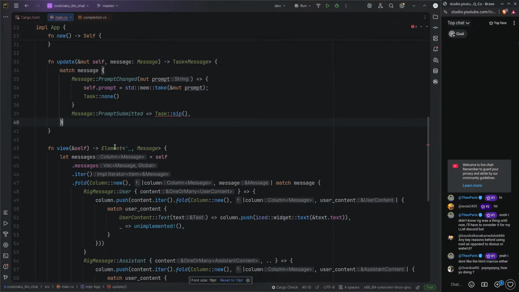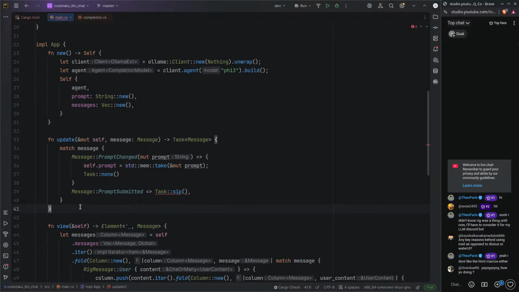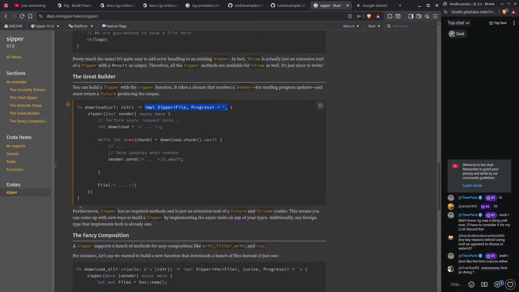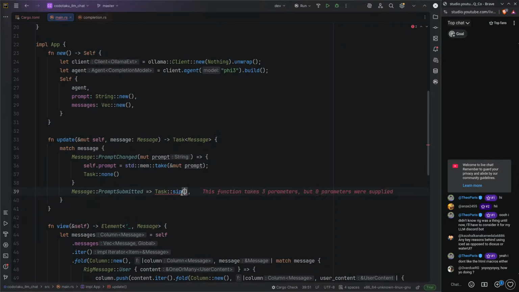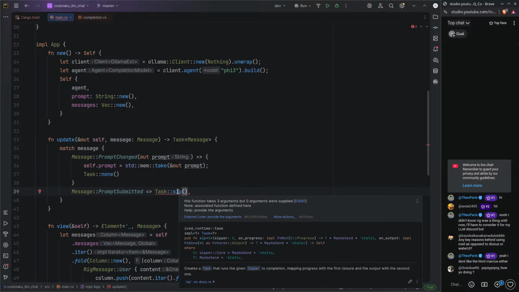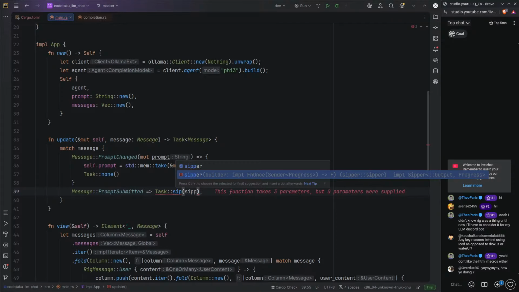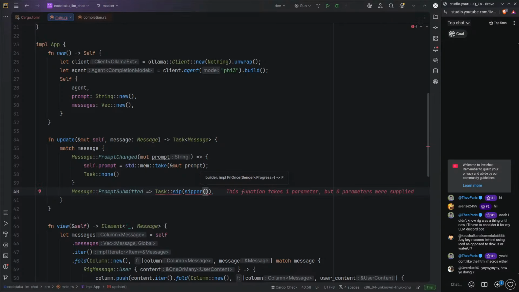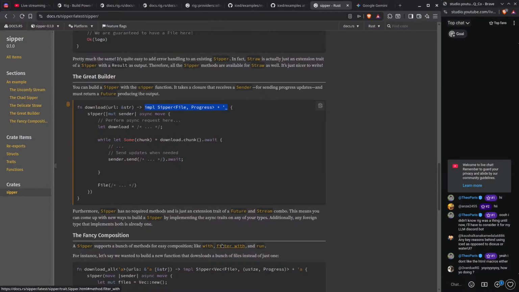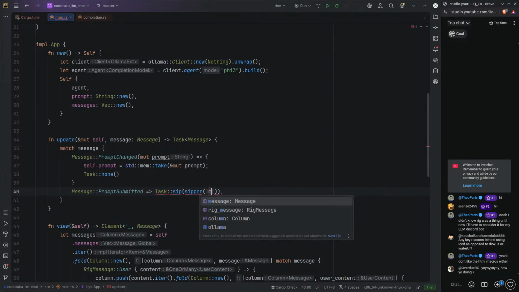So I guess let's just say another function possibly. Or should we just do it inline? Honestly, let's just do it inline. Fine. So zipper, zip, it takes a zipper. So let's create a zipper, and how you do it is by saying zipper like this. And then it takes in a callback, a mutable sender.